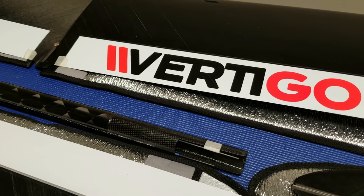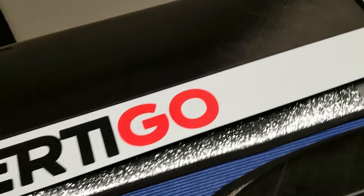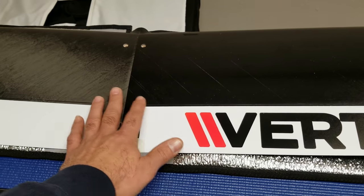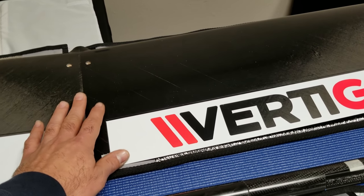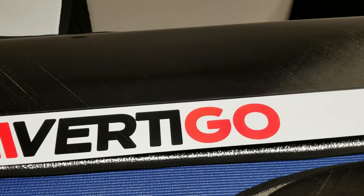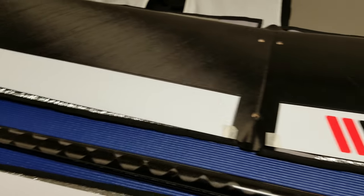I'll quickly give you a general overview of the parts right now and then we'll take a closer look at each individual part. First off we have a beautiful center panel. This is a three piece wing model with very large flaps. This center panel is hollow molded, a more traditional type construction. Using a solid core center panel resulted in heavier weights and weaker parts, so GCM thought a hollow part would give the best strength to weight ratio for the Vertigo.